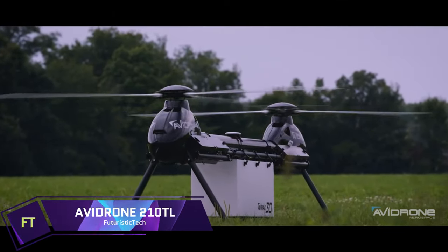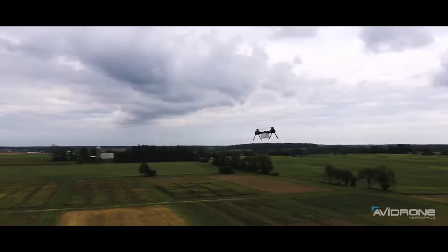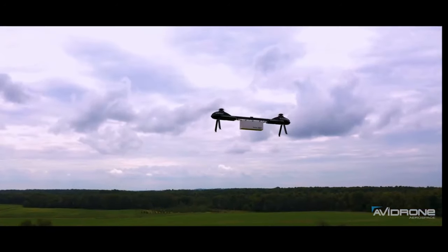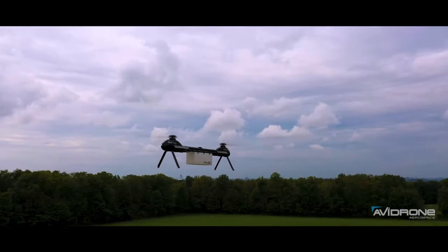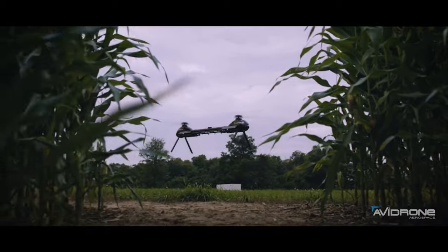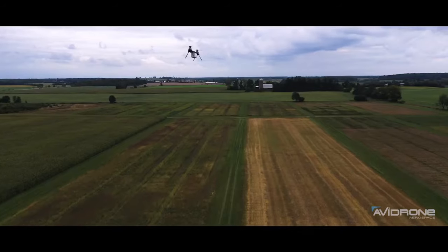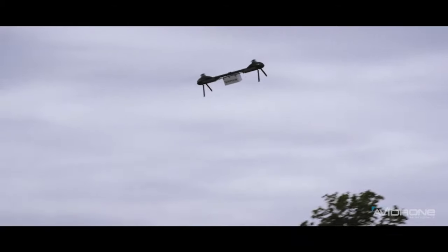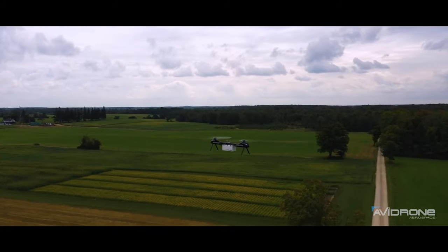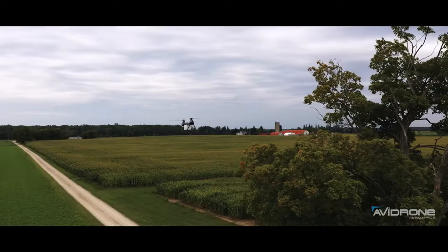Avidrone 210 Terralighters. A dual-rotor drone, the Avidrone 210 Terralighters has the stability and power of a quadcopter and the speed and maneuverability of a helicopter. It can carry 16 kilograms of payload, has a range of 100 kilometers, and can fly for 1 hour and 25 minutes. It flies silently at speeds of up to 62 miles per hour. It can also carry out procedures not directly in front of its eyes, enabling it to explore areas that are otherwise unreachable. An intuitive and simple design went into making the Avidrone 210 Terralighters; the three pieces are easily transportable and can be put together on the spot in no time. Its ability to automatically attach and release payloads streamlines cargo delivery.